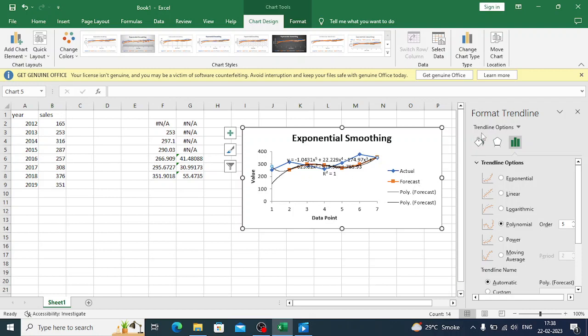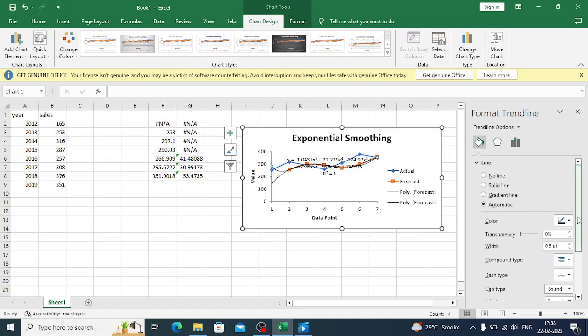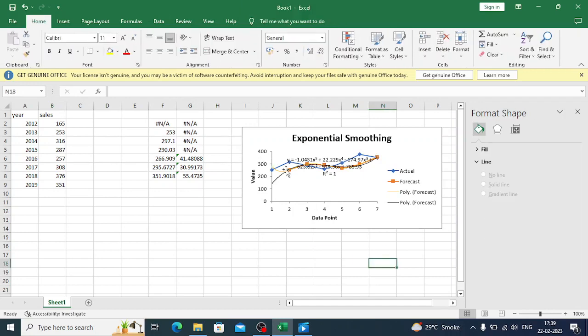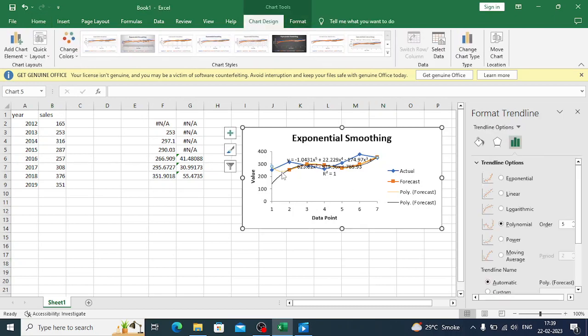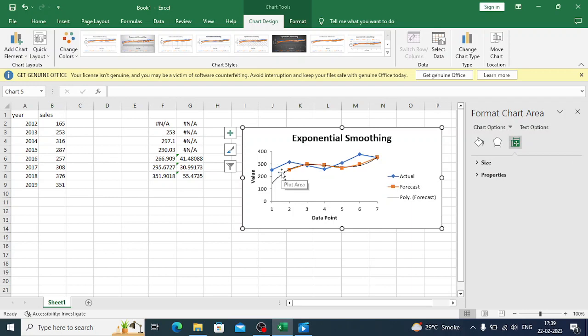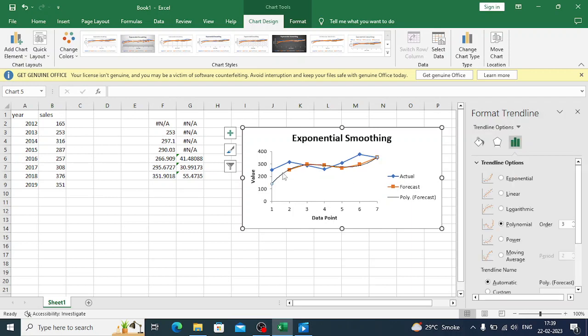Now how to check the shape? I am putting it in another color so that you can understand. Let it be this one. This one is the equation raised to the fifth order. So this one is not appropriate. Still we have R-square as 1, but this one is not appropriate because the actual shape was the blue line and this equation's trend line is not the same as this. So I am going to delete that equation.